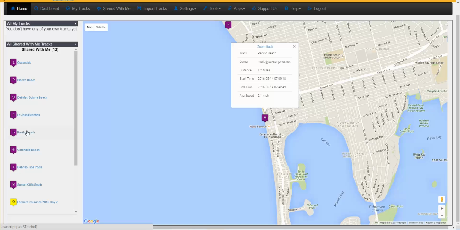Anyway, all these tracks that I've done, you might start noticing, oh well, what are you doing? You're always on the beach. Well, yeah, I like walking the beaches. I also like to see the area in which I live, and I think a great way of doing that is to explore the beaches. So I started to record my walks down the beaches. I want to try to walk at least all the beaches in Southern California.